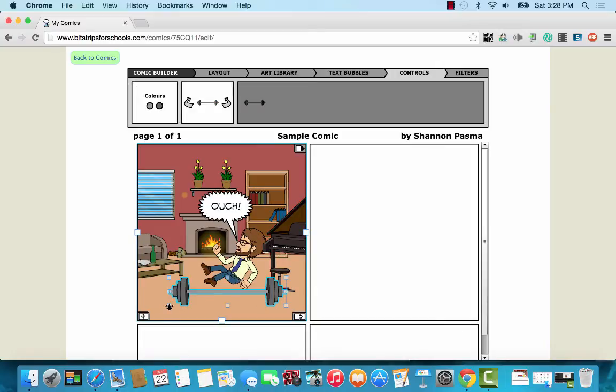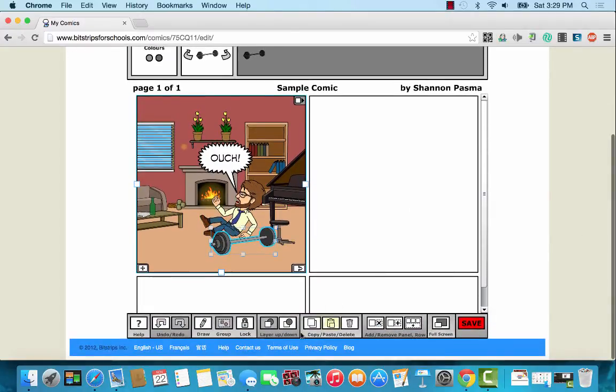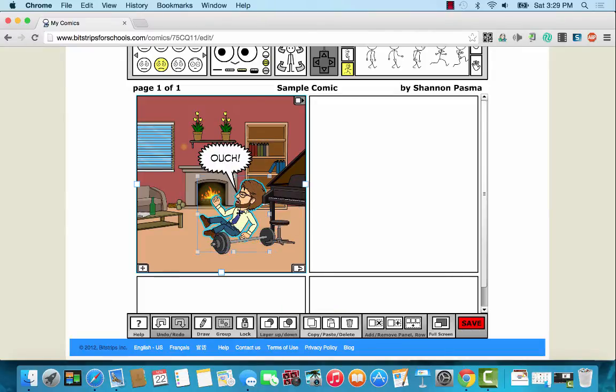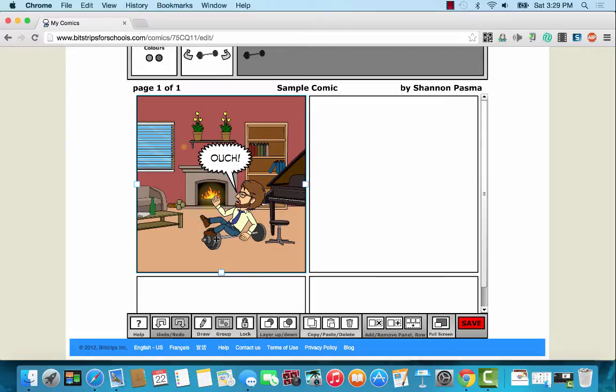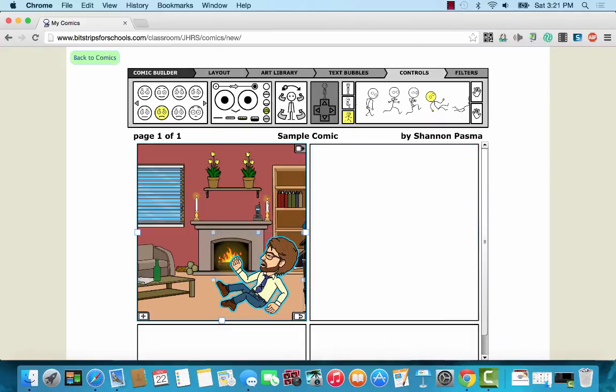So I can put that in, use the corners to drag it. I would probably like to use the rotate feature up here. So often there's different effects that come up. And I think I'd like to put the weight a little bit more underneath him. So I'm going to layer up my man, and there he is falling on there. I'll just move this under him a little bit more. And my frame is finished.